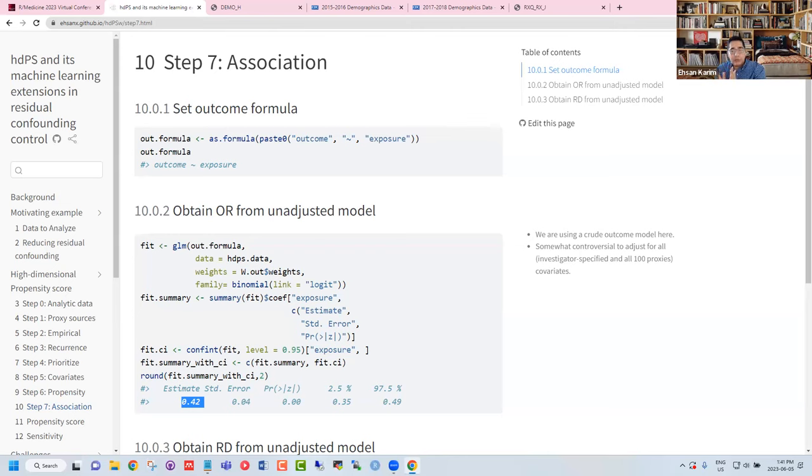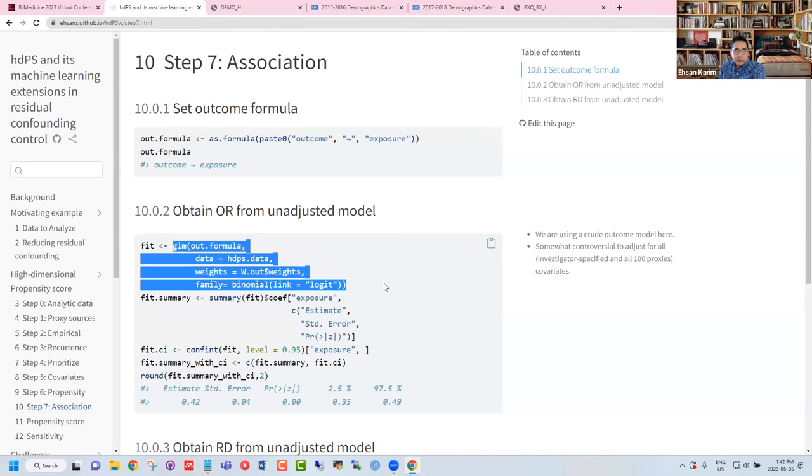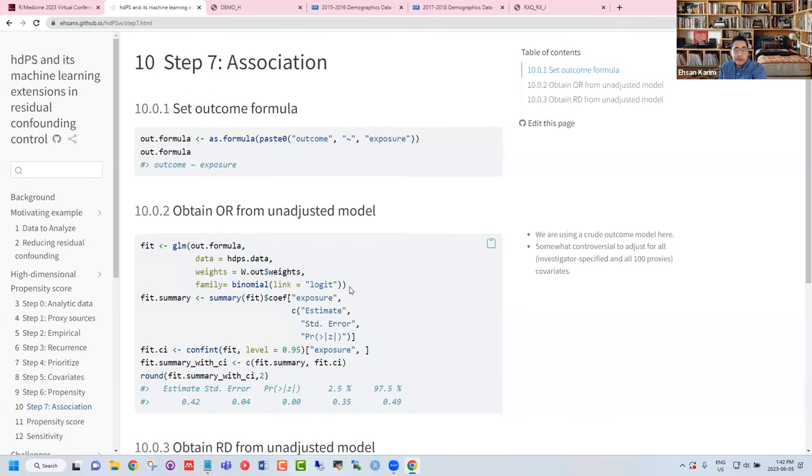So in our analysis, as I'm basically demonstrating the propensity score analysis, high dimensional propensity score analysis, I did not want to overcomplicate my analysis, and that is why I did not use the sampling weights. But if you want to do the analysis properly, what you have to do is that with this inverse probability weights that you are getting, you also need to multiply your sampling weights so that you can target the original population. This is not wrong either, because in this situation, your target population is the sample. You are not targeting the US population. But if you wanted to target your US population, then you would have to multiply this propensity score weights with your sampling weights.